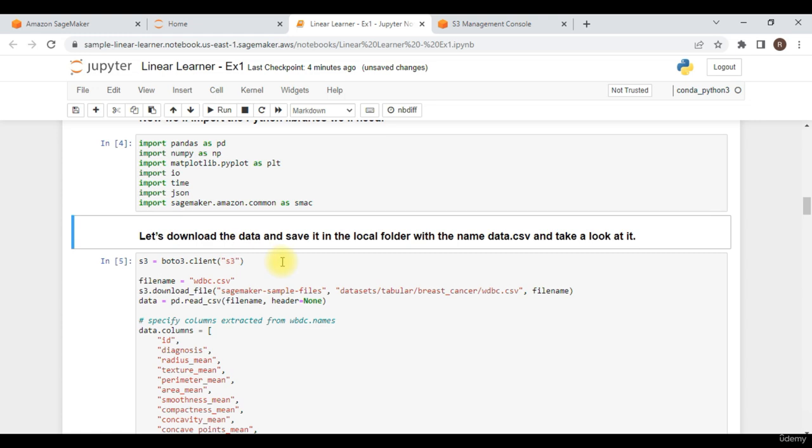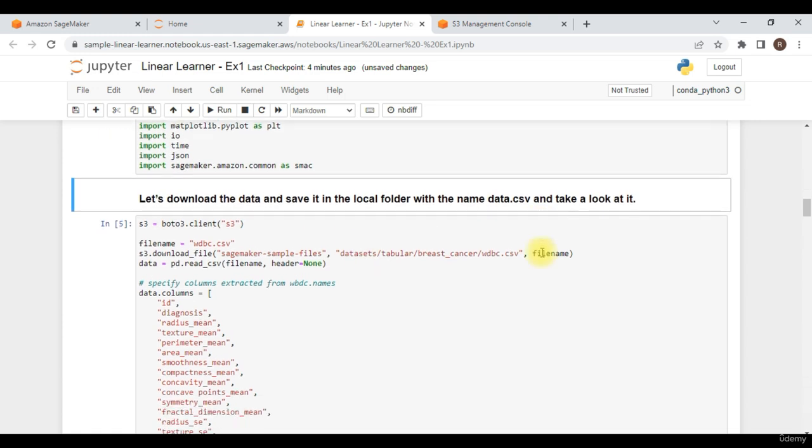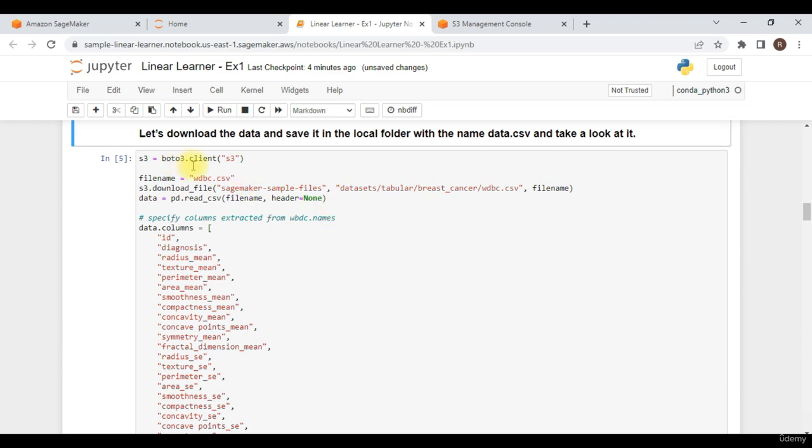Let's download the data and we'll save it in the local folder with the name of data.csv, and we'll take a look at it. So this will connect to S3, the boto3.client. As I told, Boto3 is the library that we use to access different AWS services from our Python code, and the client is S3.